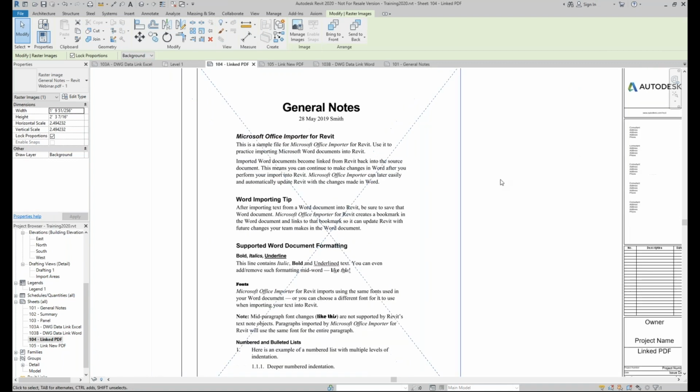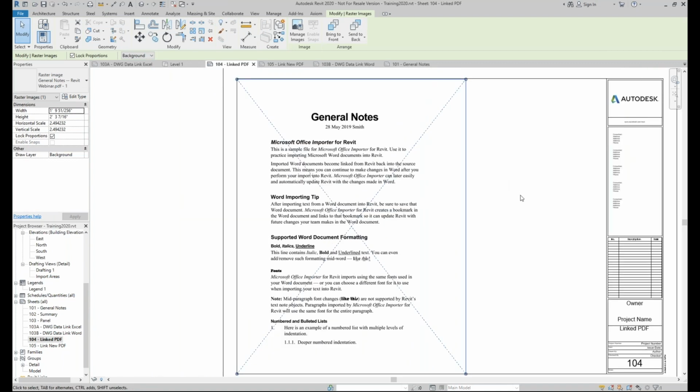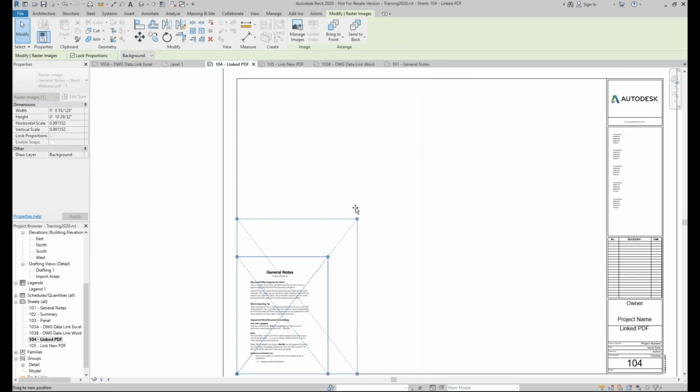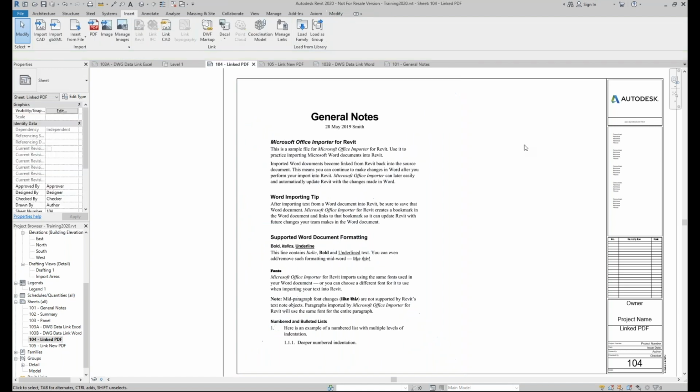The only problem is that it leaves you kind of limited as far as what you can do with it. For example, when I first pasted it in, it came in at this size, so I had to grab a corner and drag it to resize it here. And that may work for one particular page, but you'll also notice the way my Word file is set up, and now the resulting PDF file that I inserted, there's quite a bit of margin here. So the text doesn't really fit into this particular sheet that I've got.